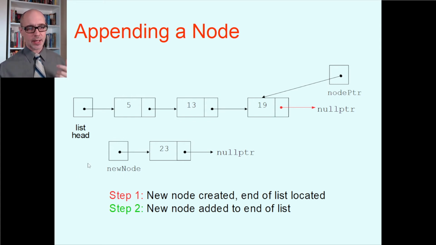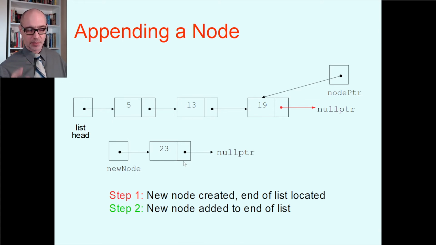Now, before I got to this point in this illustration here, a couple things have already happened. I have a linked list, actually the same one we were talking about before, that's got 5, 13, and 19 in it. And what I want to do is add the number 23 to this list. So before we've even pulled up this illustration, we've dynamically allocated a new node that's holding 23. So here's new node pointer, dynamically allocating thing, put a 23 in for the value, put null pointer in for the next pointer. Okay, so you've set up your additional node here dynamically.